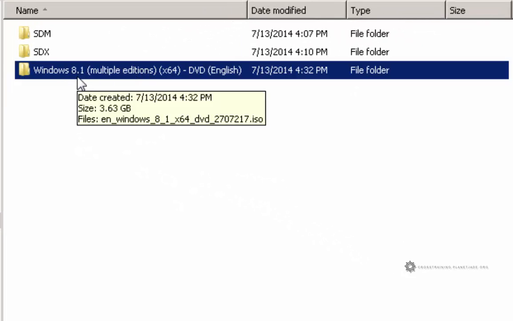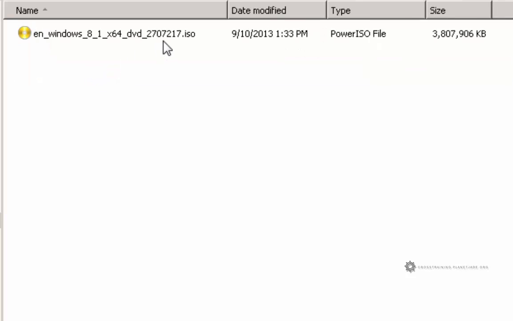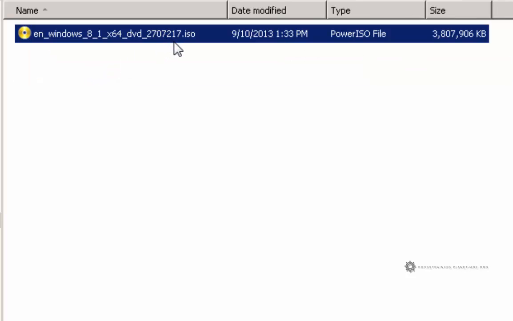So this is a folder that the download created, and I can see here that it created an ISO. It will be very useful to us if we had actual install media in the event that our computer becomes infected or the hard drive dies, because right now it's just an ISO, so it's kind of difficult to work with in this format. I mean, we could burn a CD and boot off the CD, but CDs are very, very slow compared to thumb drives.